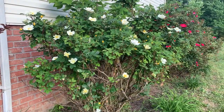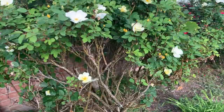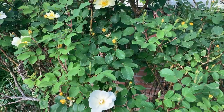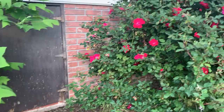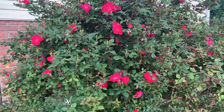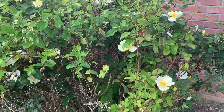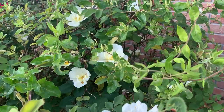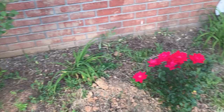Down this side of the house, I have knockout roses. Absolutely love them — I wish I had smell-o-vision so you all could smell them because they smell delicious. Got buds all over this. And then I have a volunteer tulip poplar that needs to come out — that's on my to-do list. And then this knockout is kind of a pinky red, which I love. And I have another yellow one. It looks like I may have some honeysuckle taking over here that I need to pull out. But aren't these beautiful?